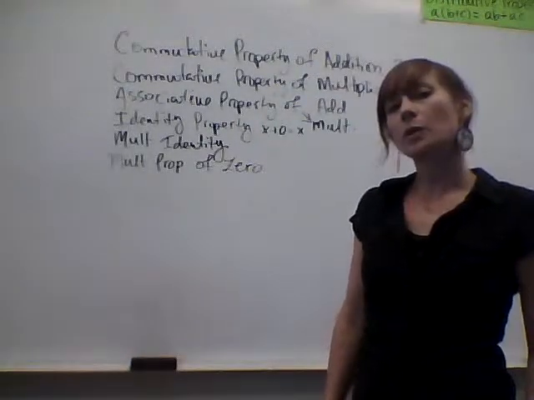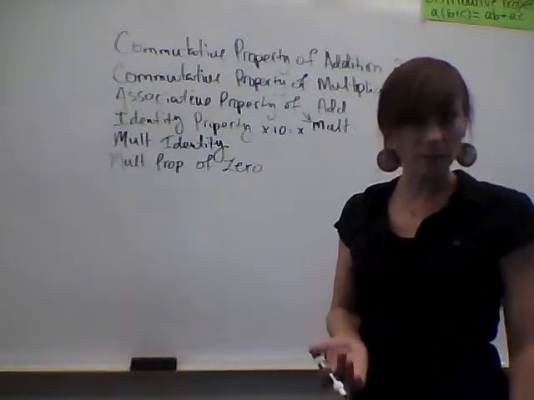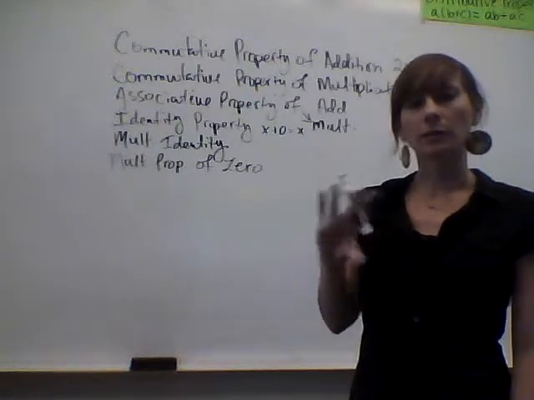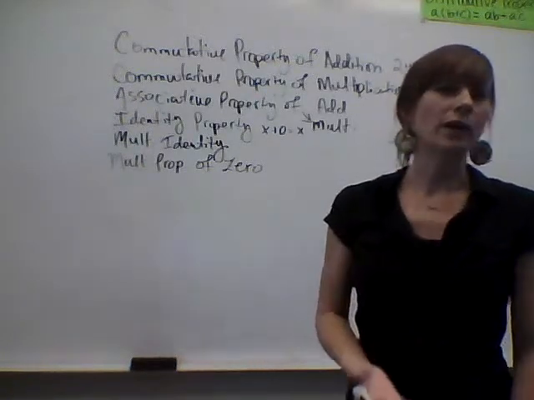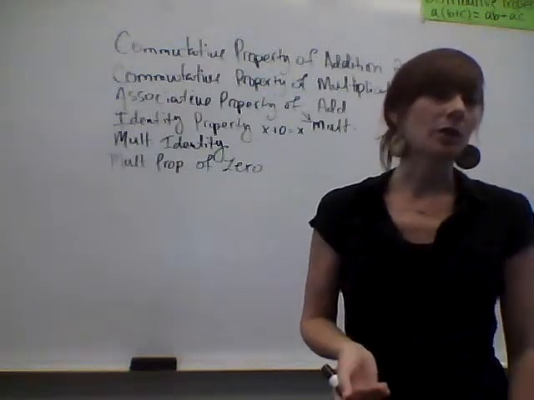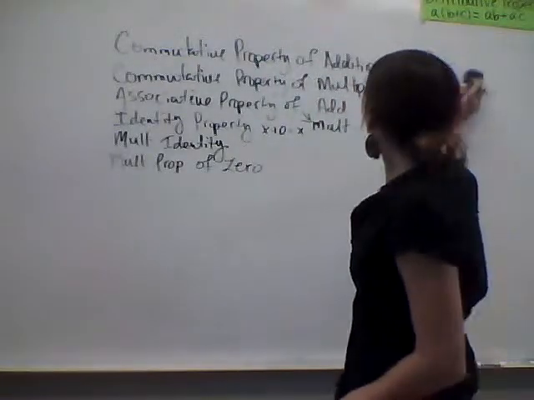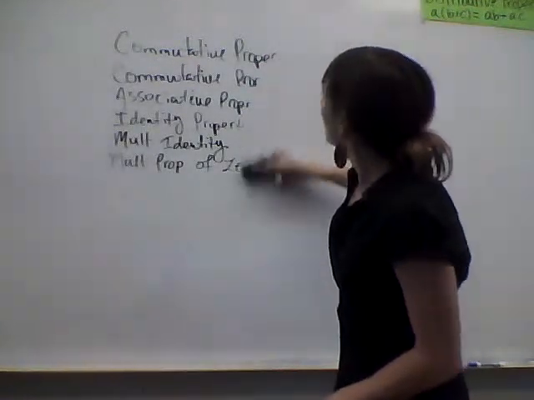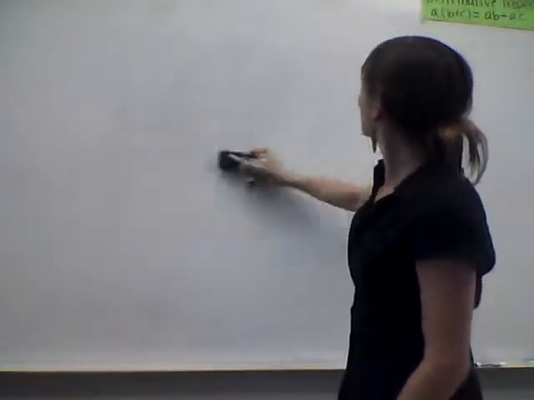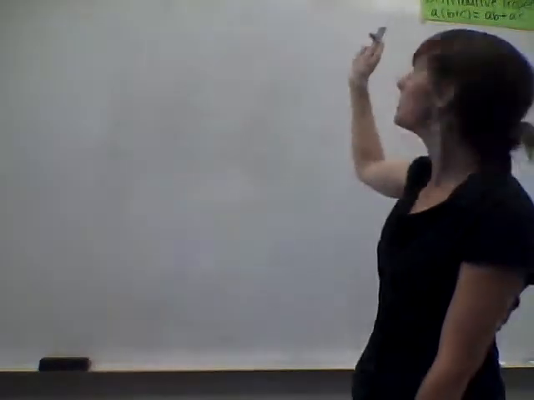Okay, so we're going to also talk about simplifying algebraic expressions. So remember how I was saying that whenever there's a variable in an expression, it becomes algebraic. So if there's a variable and you're doing math, it means it's algebra, or algebraic. So I'm going to erase these, and these are on my wall above me on the red poster, and they'll be there all year, so you can refer to them.